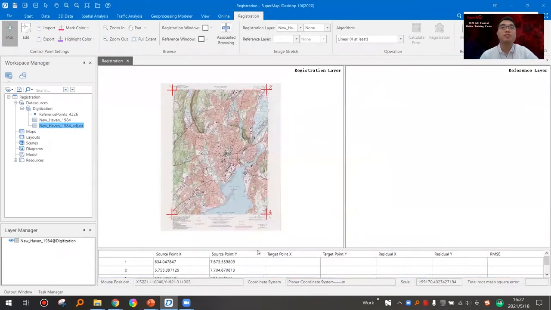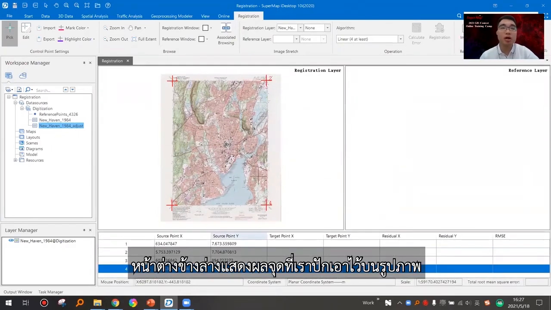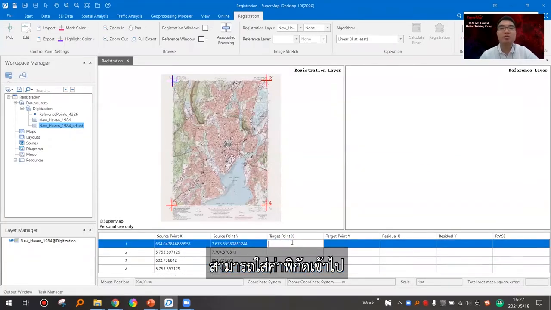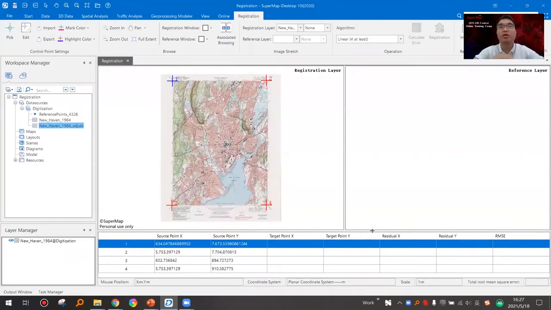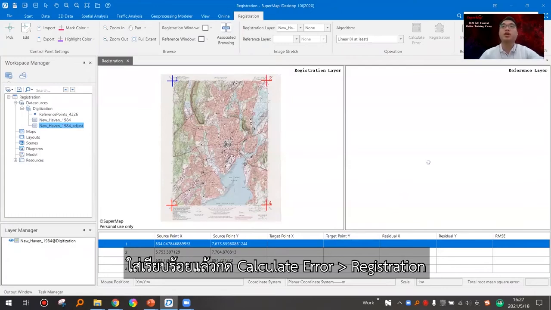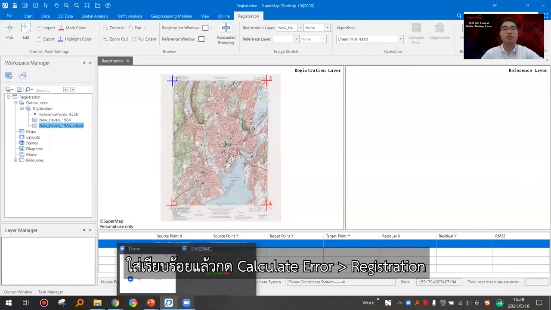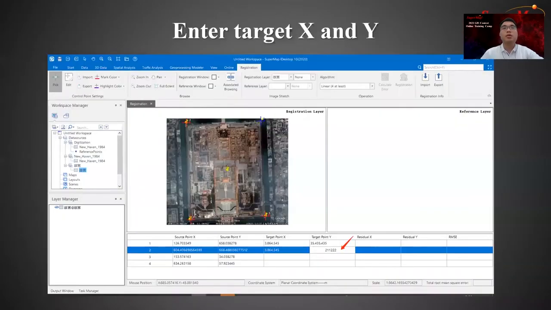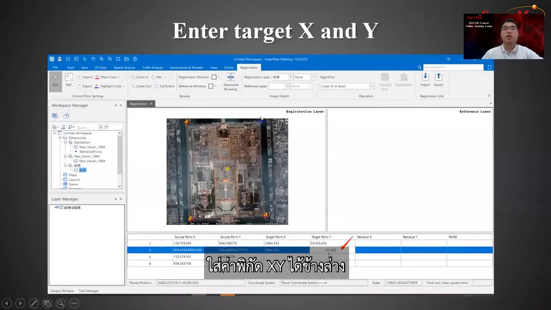And you see, this is the source point, and this window is the target point. So here we can type the location, the XY, and then we click Calculate Error and do the registration. So it's similar to the first method. Yeah, we enter the XY here.